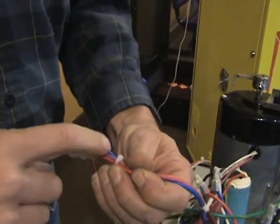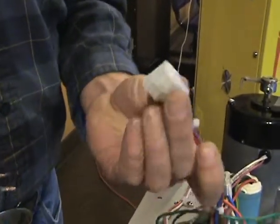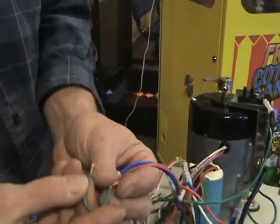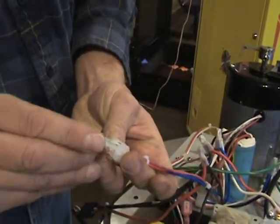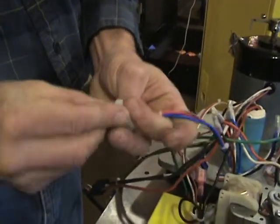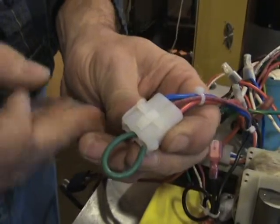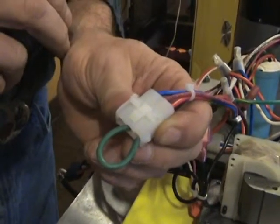You'll see two reds and a blue. Now I'm going to bypass this since it's not hooked up to the speed control. I've just taken a jumper wire, and I'm going to stick it in the two spots where the red wires are, just as a jumper wire. So that way this bypasses the speed control mechanism.